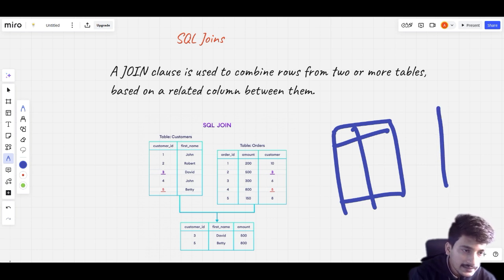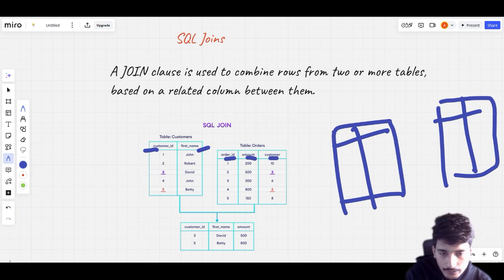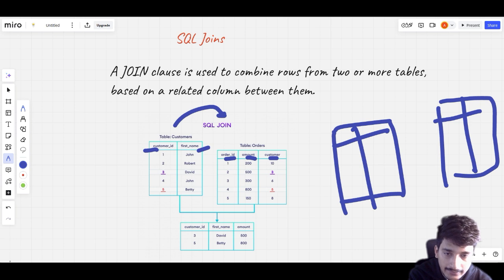It might be that there are some other tables that have other data sets, other valuable data. For example, here you could see there is a customer ID and first name, and there is another table, orders, that contains order ID, amount, and customer details. So if you want to use this, how could you do it? Basically you need to make something known as a join. You will join these tables. And how could you join this? You could see that customer ID is common between customer and order.